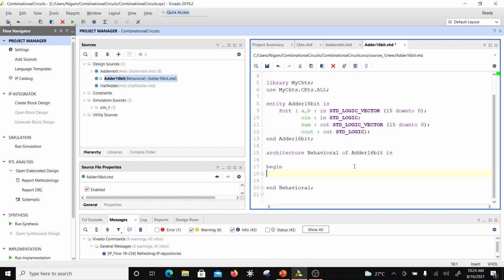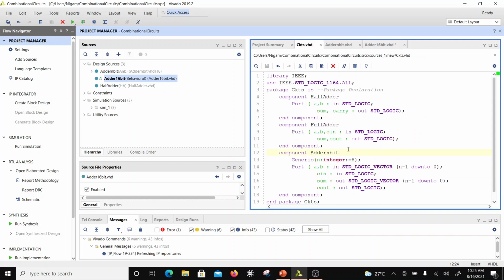Now I want to make use of the component. So here I can say A16B is a adder n bit. That's the name of the component, right?